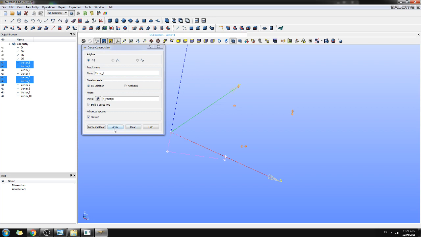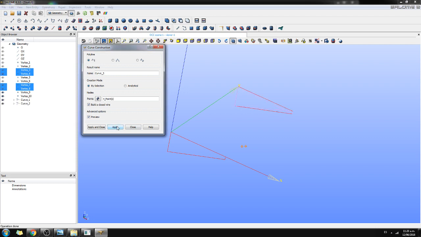You have this wire, I say apply, and then I have this wire, apply, and this wire, apply, and this wire, apply.